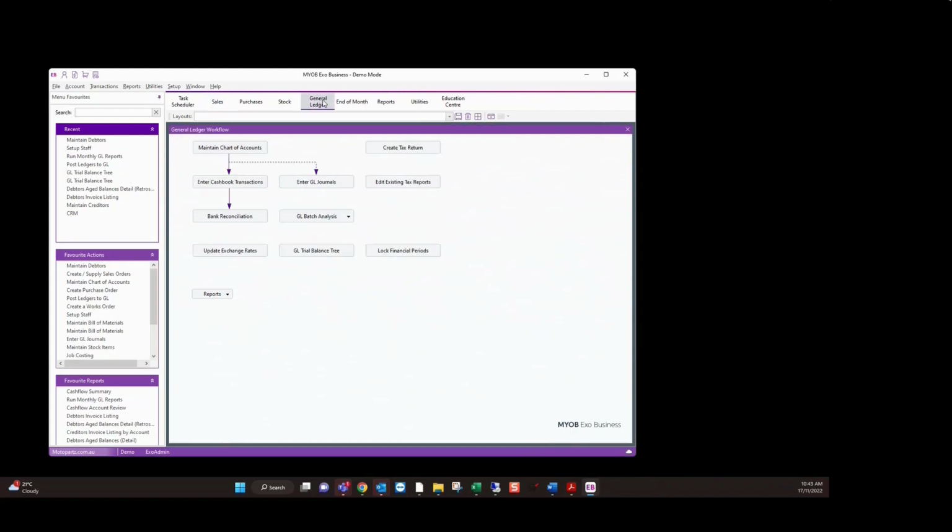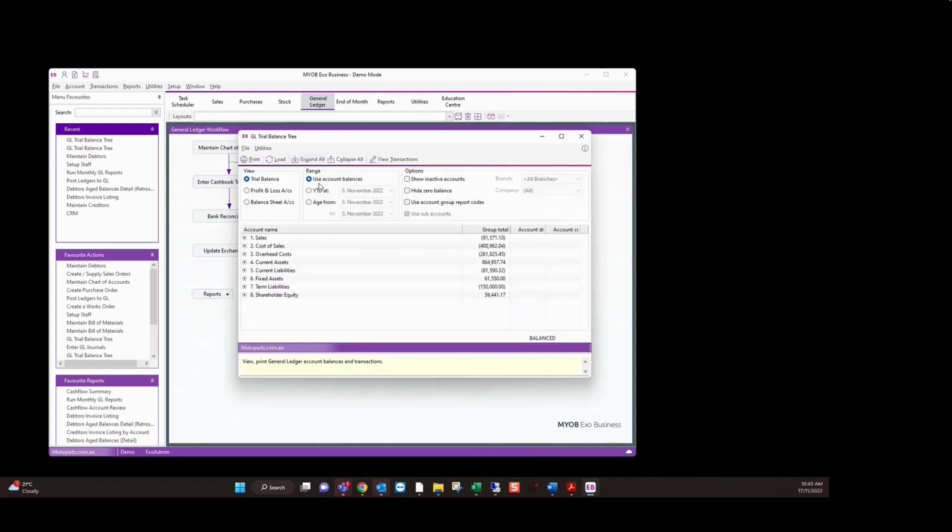Okay, lastly, I'd just like to go through one of my favourites as an accountant. I love this screen. It's called the GL trial balance tree. First of all, when we open the GL trial balance tree, we want to make sure that it's balanced down in the right-hand corner here. This basically means that all of our financial transactions that are in Exo are all balanced, and most of the time they are. There may be the odd occasion where perhaps there's an invalid GL account or something's gone wrong at year-end rollover or whatever the reason. So if you see that out of balance by more than a couple of cents, which is just rounding, please let us know and we can have a look at that for you and get that sorted.